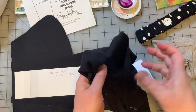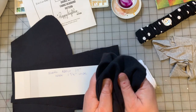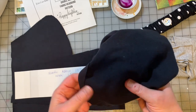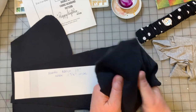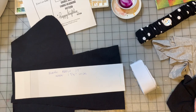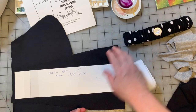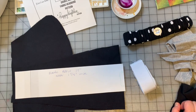But also, I prefer cotton spandex because it is softer and more breathable. And in this case, they're going to have them on probably all day. And so you really want something that's going to be as comfortable as possible, something that's as soft as possible. I didn't know if I was going to have anything that wasn't black. I actually don't. I have gray. Everything I have is like black and white dots, black, gray, like that's all I have. So we're going to use what I have.